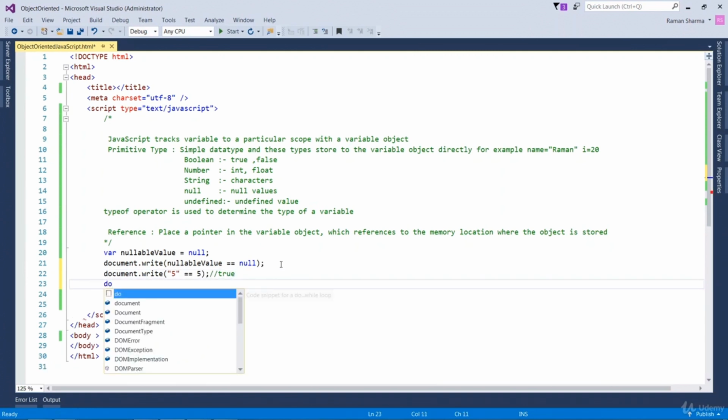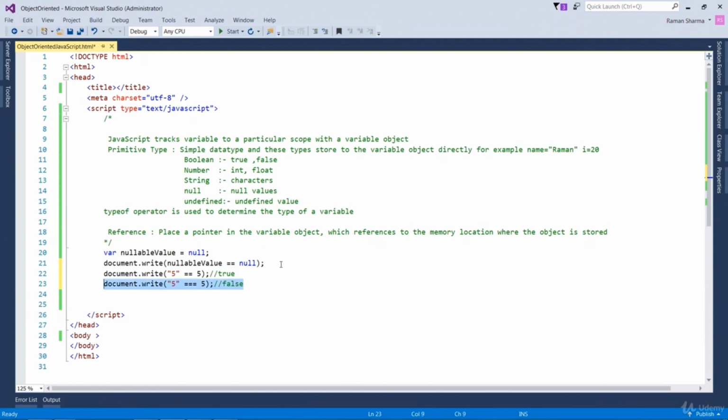But when you are writing document dot write and you are using 5 triple equals to 5, then it will return false. The reason is because triple equals to first compares the data type, whether both sides' data types are equal or not. On the left hand side, it's string type, and right hand side it is integer type. So it gives you false.